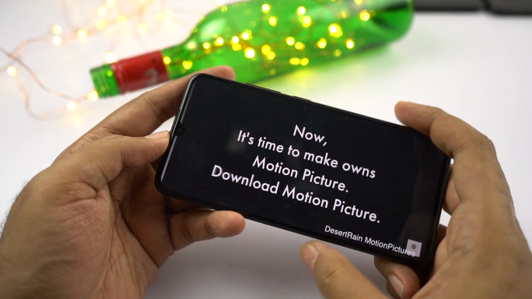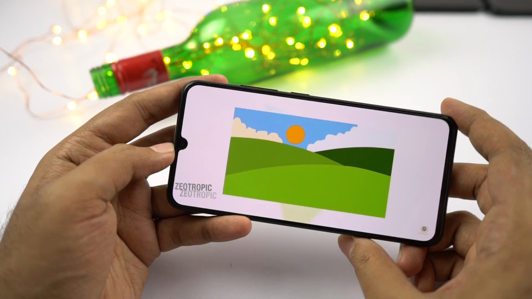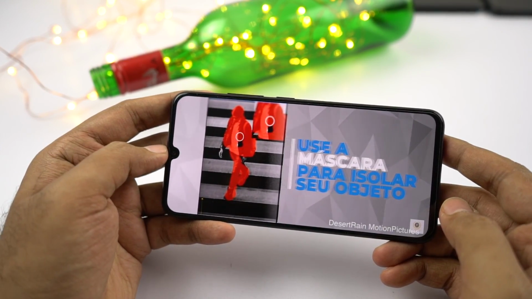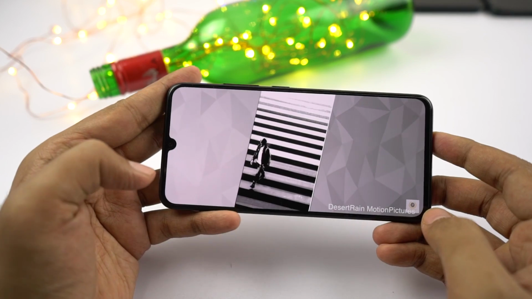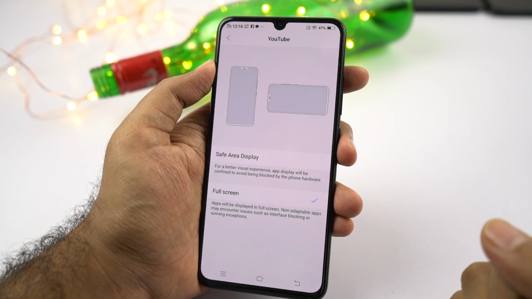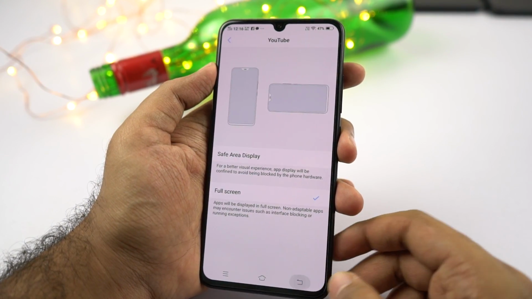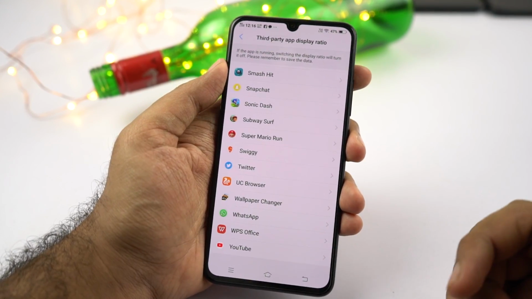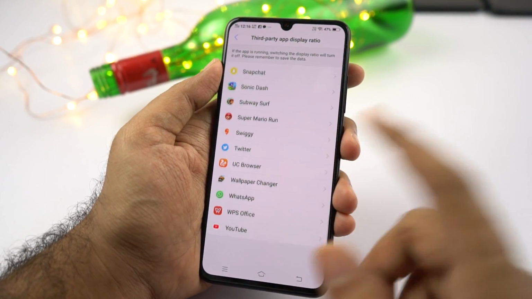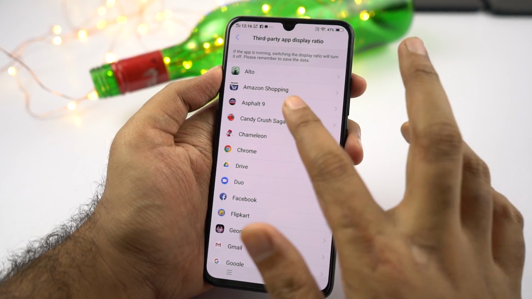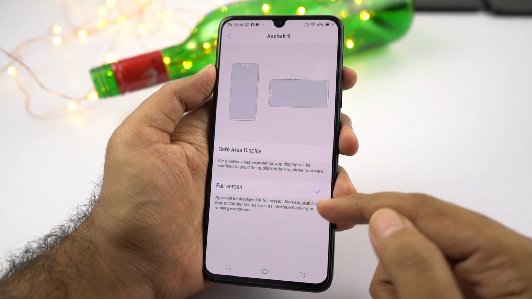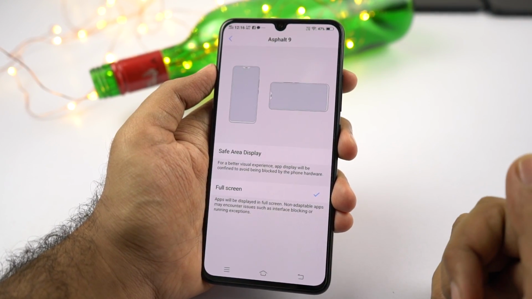Now once you do that, we can see that the display is being completely utilized except for the small area for the notch. Everything is used for the video. And now you get a much more immersive experience. So to use any application in the full screen mode, you need to select the application and select full screen. The same thing applies even with games. So let's say if you want to play Asphalt 9 in full screen mode, just select Asphalt 9 and make sure this option is selected. Then the entire display will be utilized.